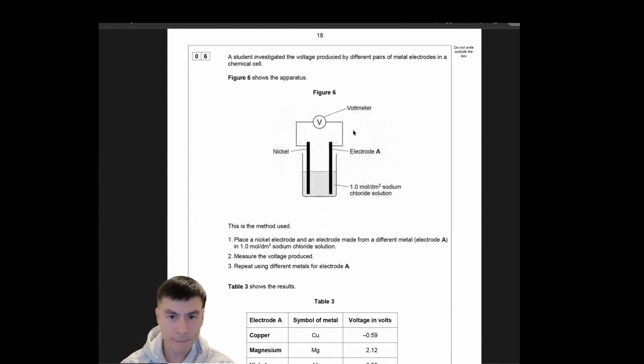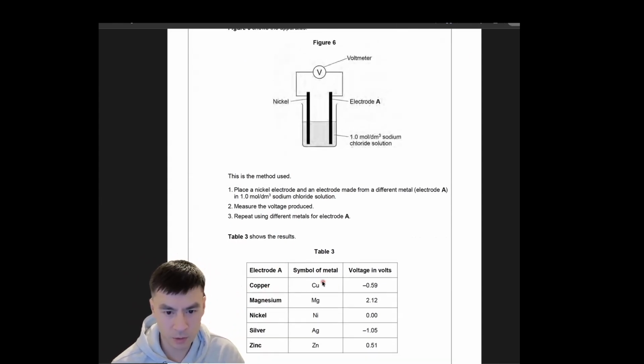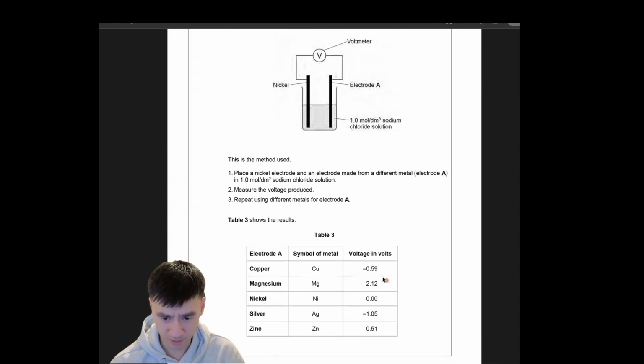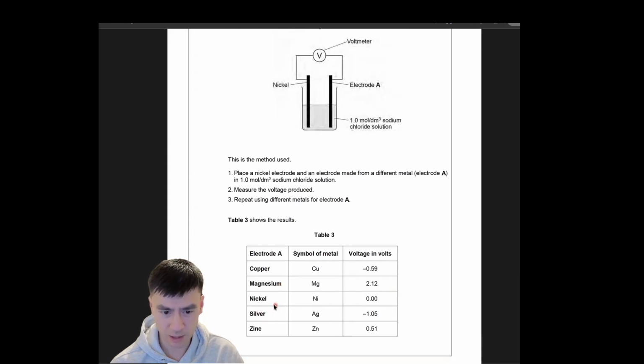Chemical cell 用兩個唔同嘅 metal，如果一個係 more reactive than the other，咁我就有個 bigger difference in voltage，咁就 bigger voltage 啦。今次係唔知用咩喎，electrode A，但係我哋用 nickel for this one。入邊有個 one molar sodium chloride solution。Okay, let's have a look. Electrode A 有唔同嘅 metal symbol，OK，voltage volts 有啲 positive，有啲 negative 咧。unreactive 嗰兩個係 negative，reactive 嗰啲就 positive 喎。Alright, that gives you a clue.